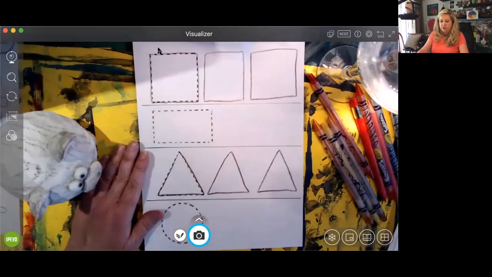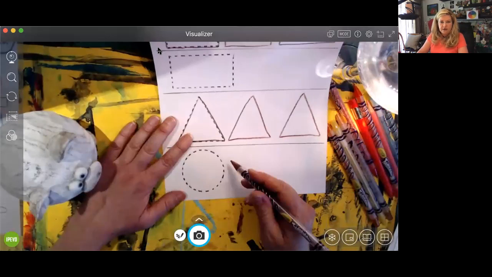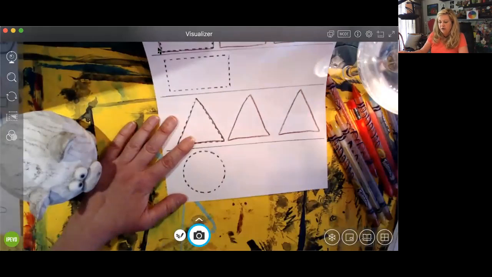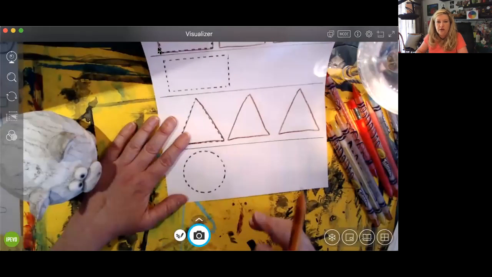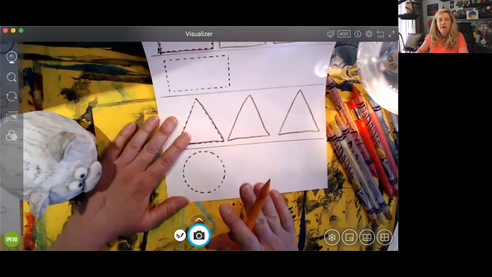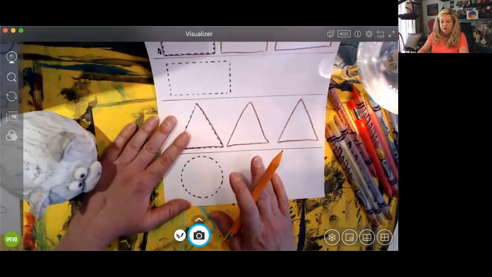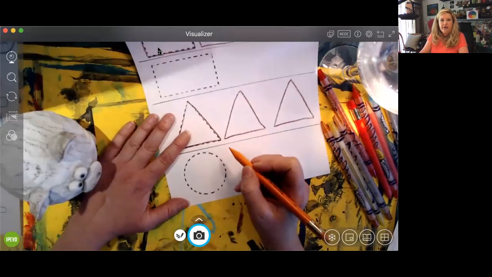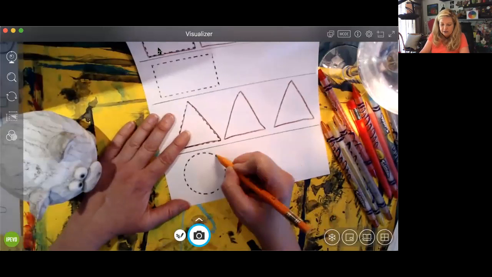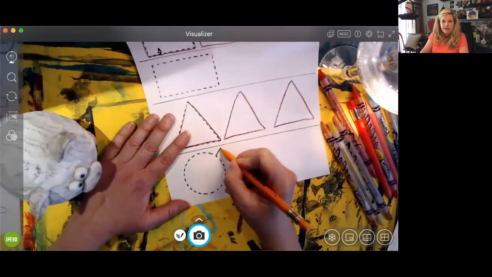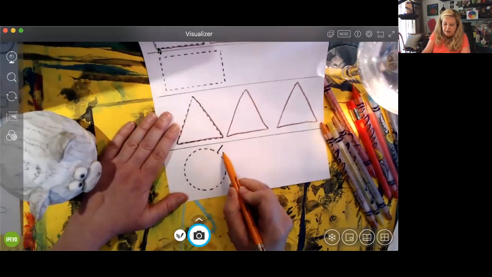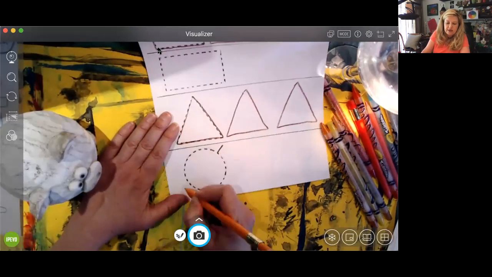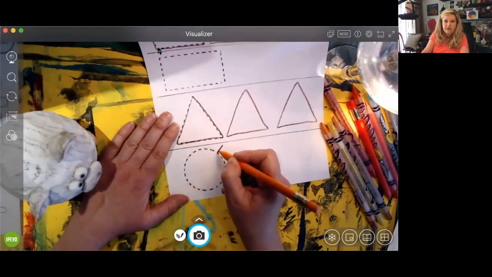The final shape here is very important. Drawing a circle is one of those tricks that you can only achieve if you practice. So today we are going to practice creating the best circles that we can. I like to start my circles right here. And then I take them up and around and down and back to the beginning spot.